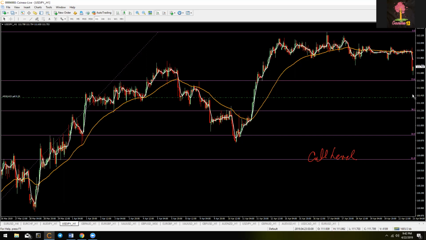Once it passes that 23, you know it's a sell. It looks like it's a sell right now, though. Well, in the 15-minute chart, it's going up in a buy.